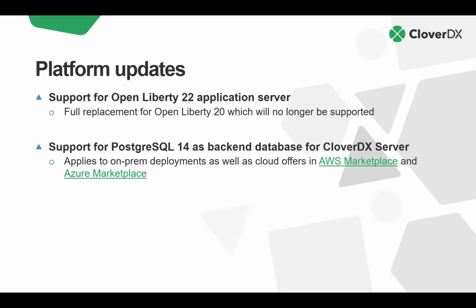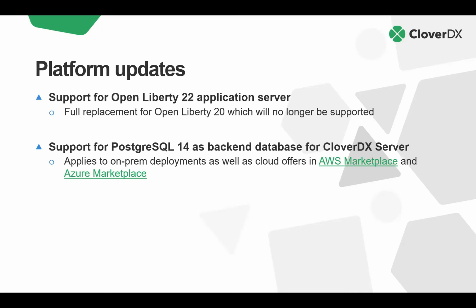And as usual, we made some changes on the backend, updating platforms, various libraries, and so on. The biggest of those is support for a new application server, OpenLiberty 22. Before we supported OpenLiberty 20, so we no longer support that one. We switched fully to version 22. Both are pretty much the same thing. There are small changes between them, so it should be an easy upgrade for those who are using OpenLiberty.